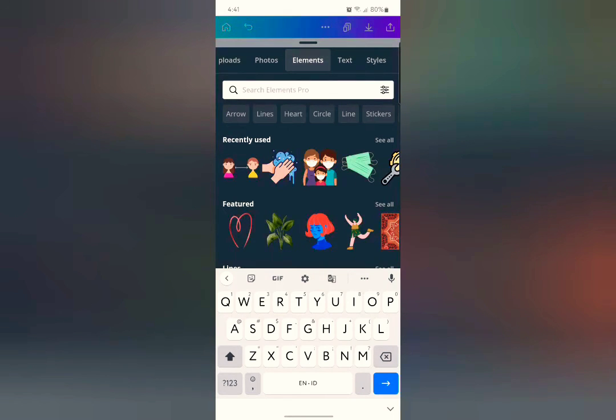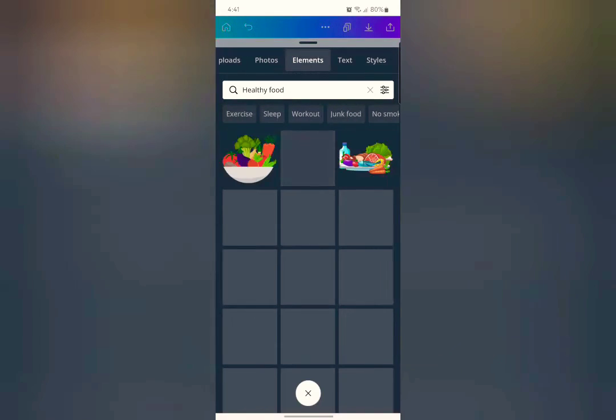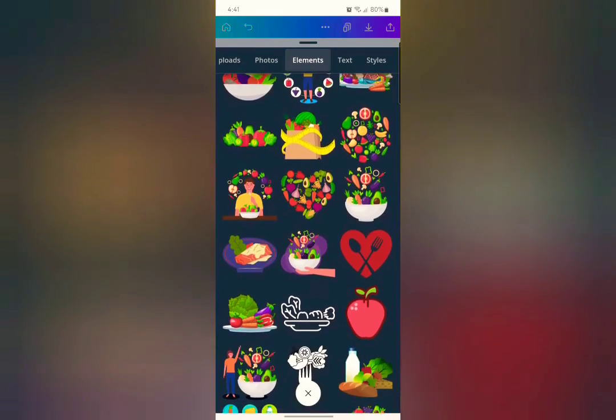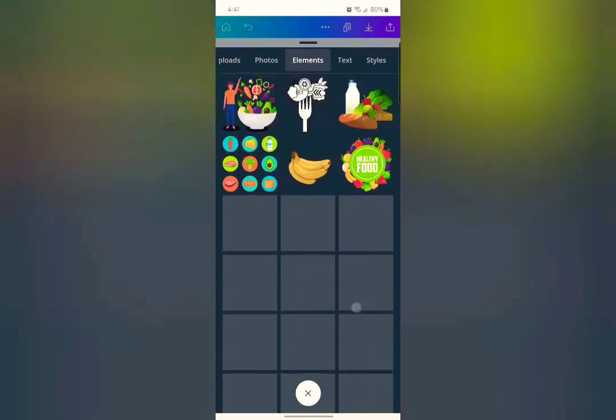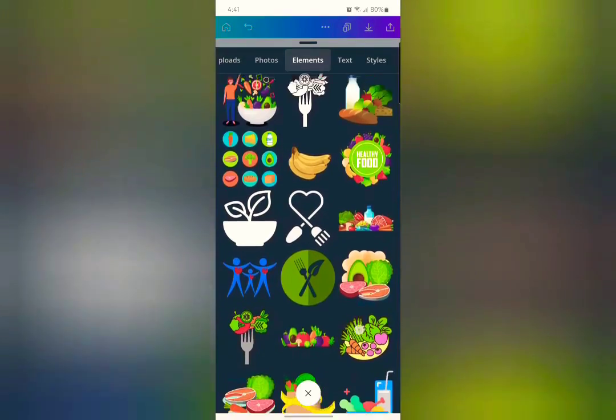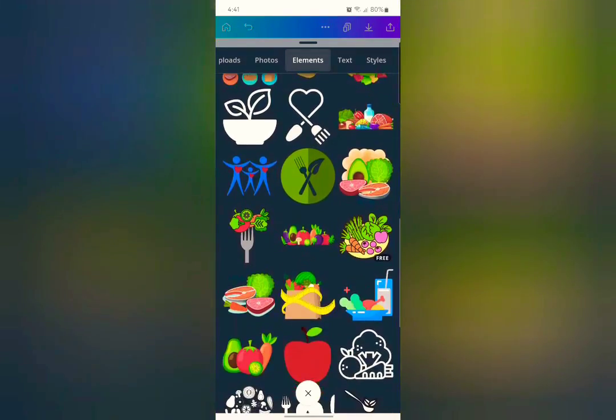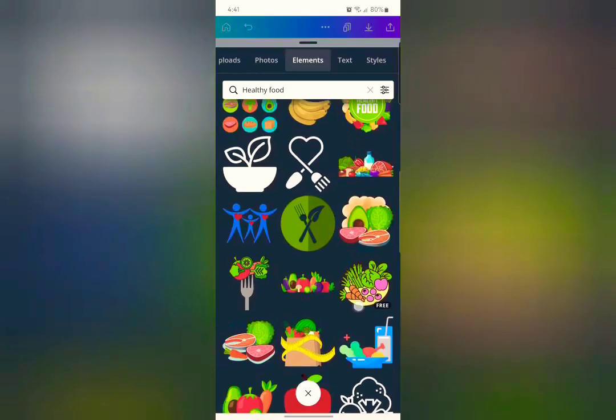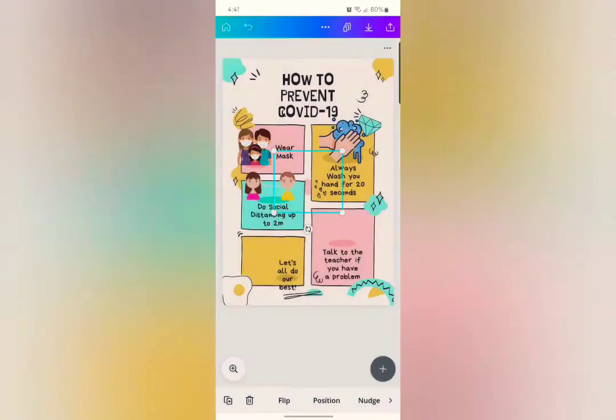So let's type healthy food, and then we search the healthy food. Okay, there are many elements of healthy food over here, and then we choose the one that we like. For example, we choose this one.